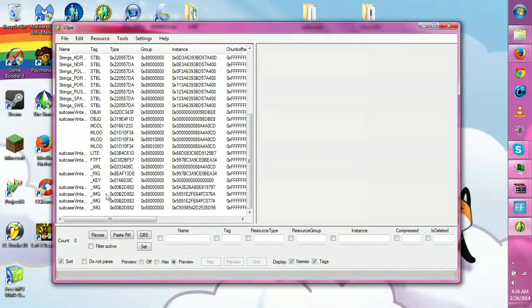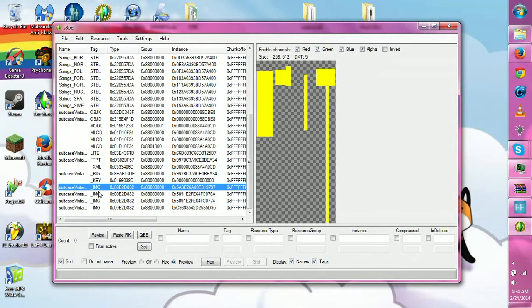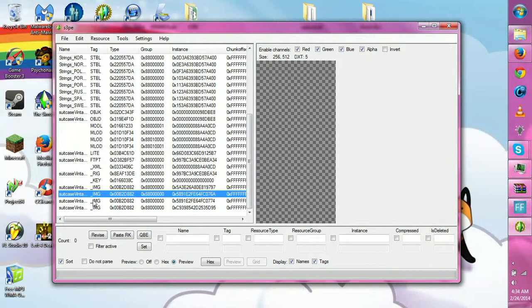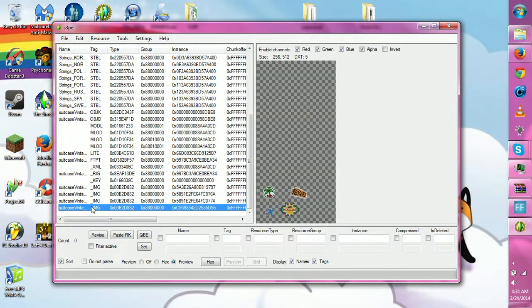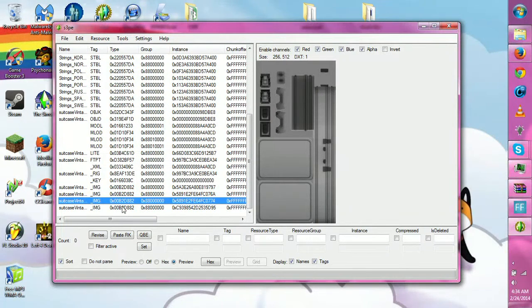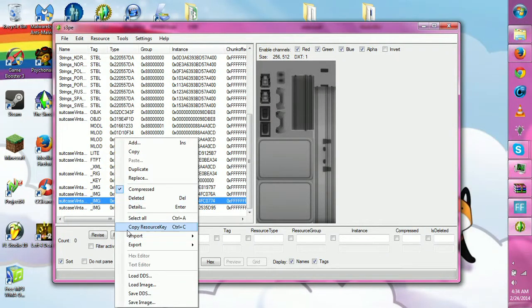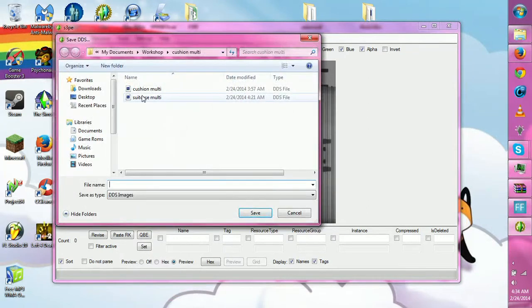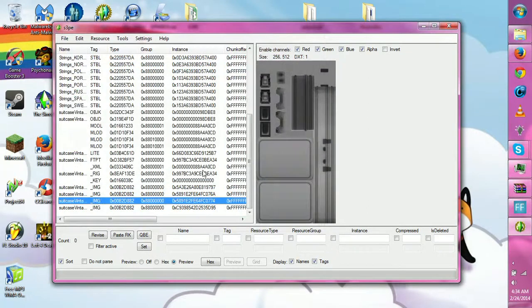Now anything that says image right here is what you're looking for. Just click through until you find the ones you need. Like this is the mask, I'm guessing that's the specular, there's the multi, and here is the overlay. But this is the one you would need. All you would need to do is save as DDS, and bam, there it is. Well, you'd have to save it as you normally would, but I've already got it there.